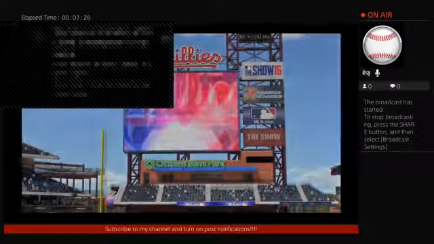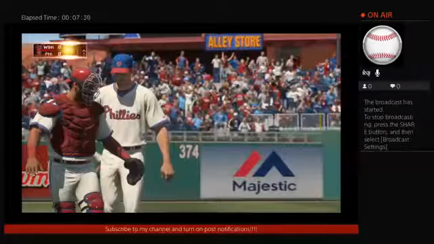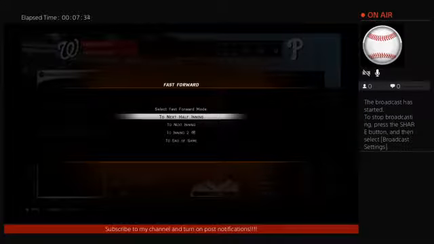With the skyline in front of us, a look at Citizens Bank Park here in Philadelphia. Phillie gets the starting assignment for the Phillies. EK, what do you got?